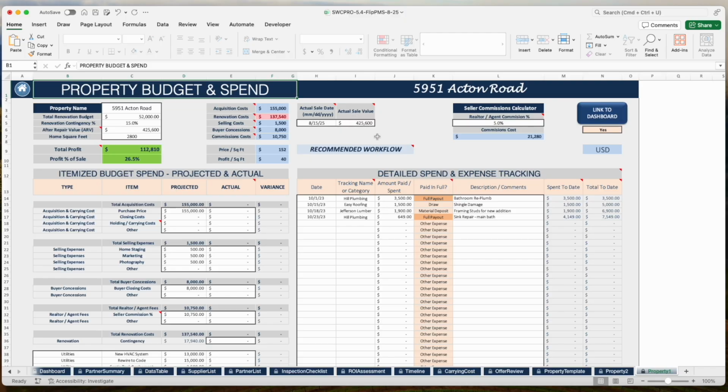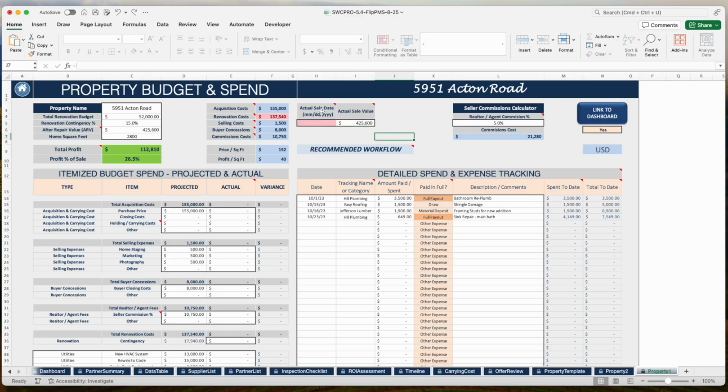And I got some pretty cool features in here. So let's pretend I'm going to take both these dates out. You'll notice that one went pink. So total profit, profit sale. It's saying update sale value, update sale value. So right now it's saying you haven't sold it, so you don't have profit. So if I come back in and I plug in a sale value, I'm actually going to undo. Let's see if that works.